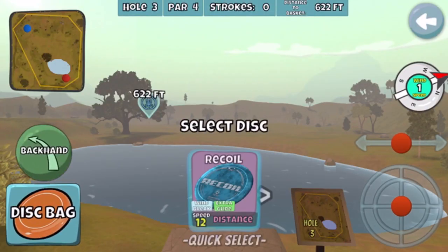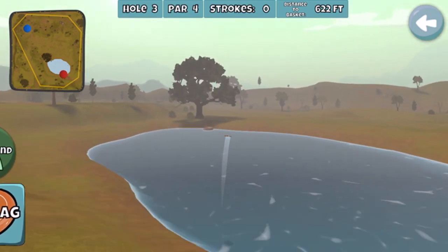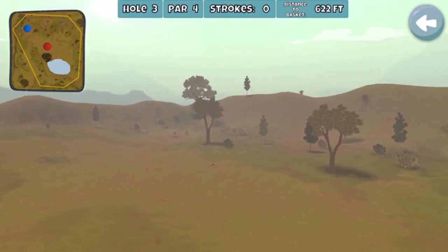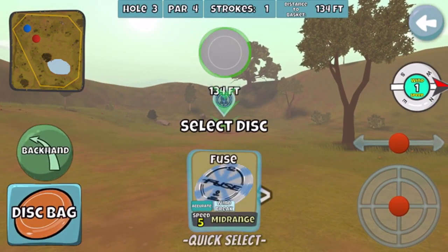So back to hole 3, and I think this is one of the harder eagles to get because you just have to bomb one out here. So I'm going to throw a light glide Ballista. You want to avoid, there's a little valley to the right there, so you don't want to go too far right or the disc just dies. And so right there is ideal, 134 feet.